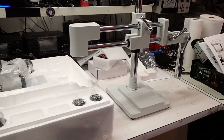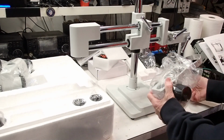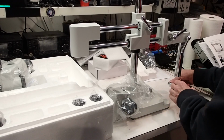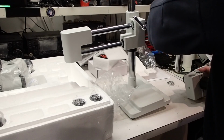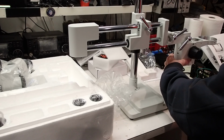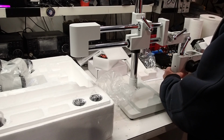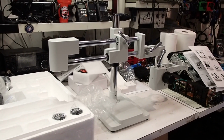Next thing we're going to install is the focusing arm. It's this piece. There is a cap on the bottom here that needs to come off. That comes off. That goes on. And the cap goes back on. Next, the head goes into the focusing arm.